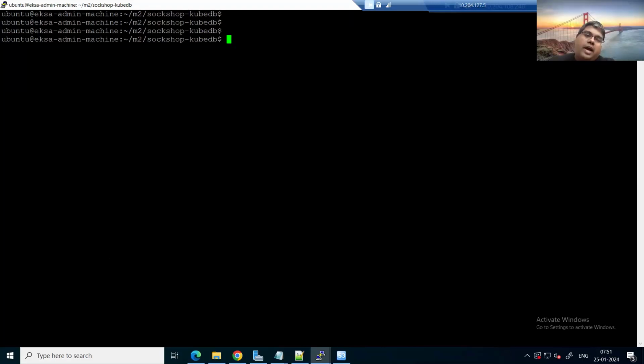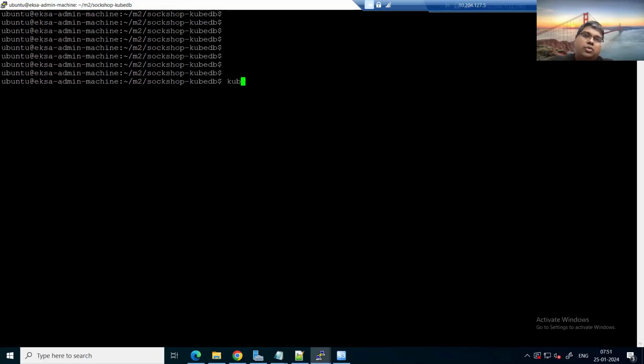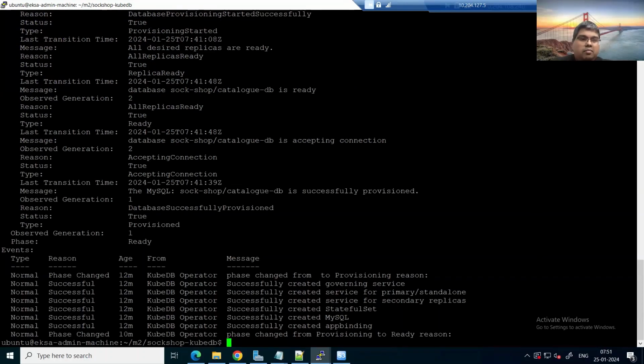Yeah, one other thing I would add is when you are running these databases, another important place to check will be to describe the database object itself. That object will have events, and those events will also tell you if there's any issue in terms of the provisioning process. If you run this command, the bottom section of the screen shows these events. If something is not right, you should see a message there saying what is not right.